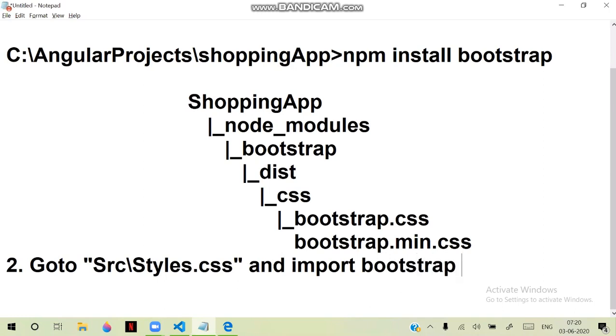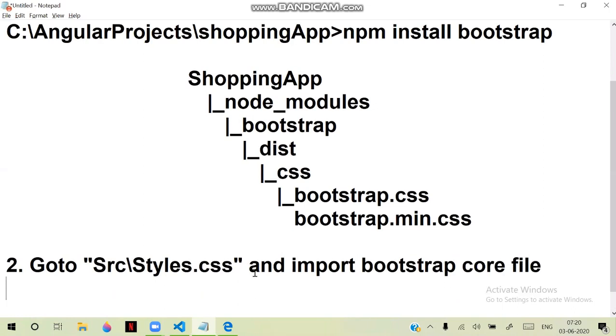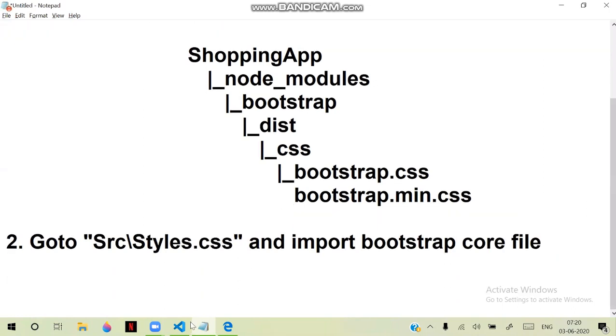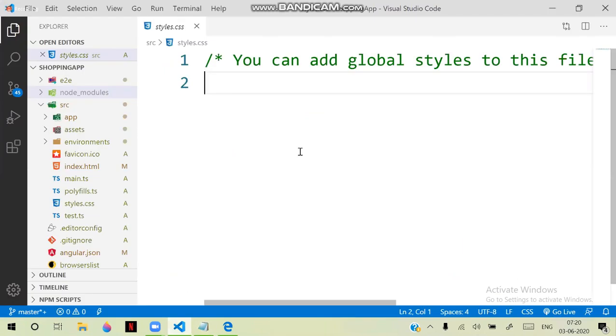the bootstrap core file. You have to import the bootstrap core file here. So here what we have to do is import, and in the quotes we have to mention the path. Currently we are in the app folder, in the src folder.